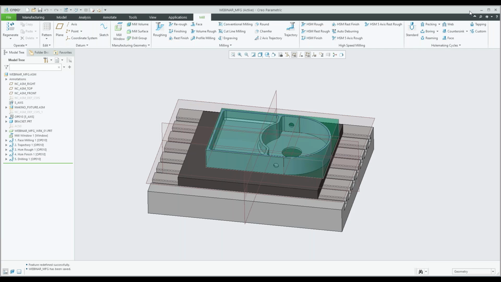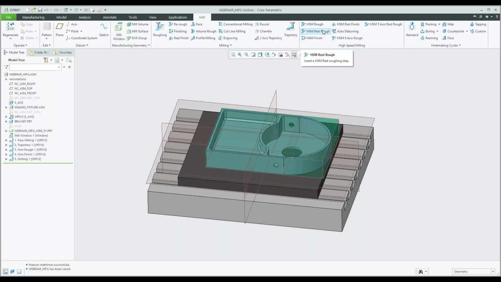So I've created a very basic 3-axis machine, or used a 3-axis component, just some basic face milling, roughing it out with the new roughing tools. So you can see in Creo 8 on the mold side, if you have the tooling extension or the mold CNC stuff, we have 5-axis rest roughing and 5-axis roughing now in here.